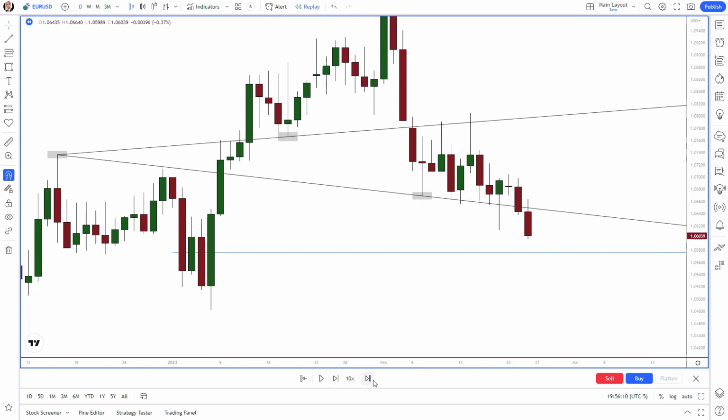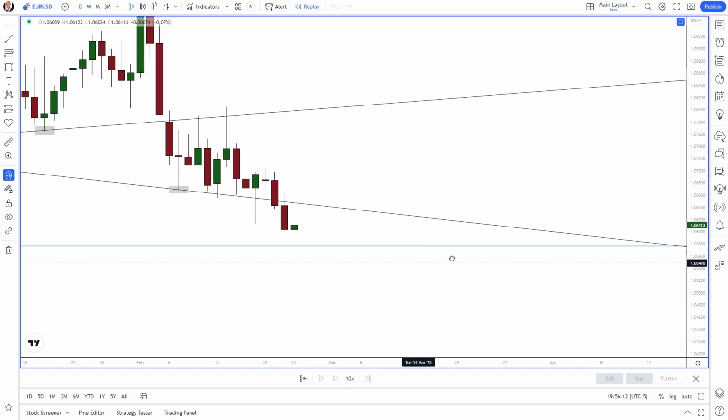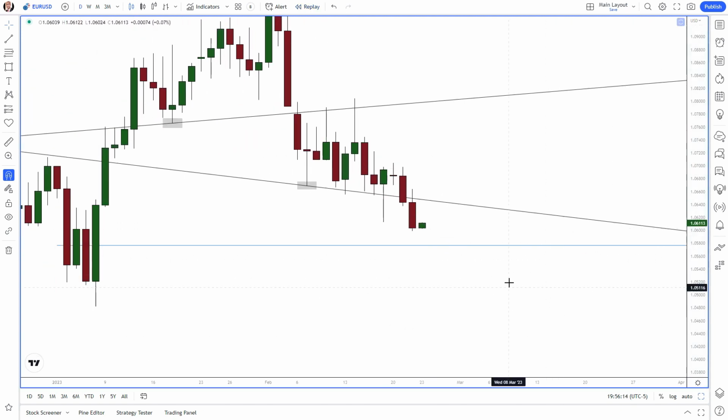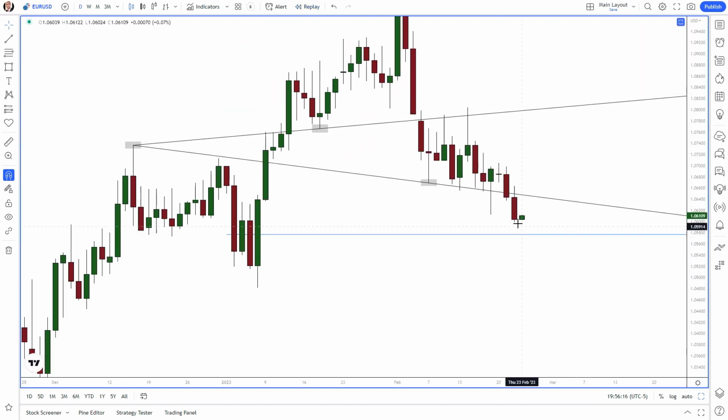And that's, I believe, the end of the candle or the replay mode. Okay, and this is live right now. So the market's pushing back up. Can the market push all the way back up and come back into the trend line? There's always a possibility of something like that happening. But again, this is my marker. This is my ceiling here.